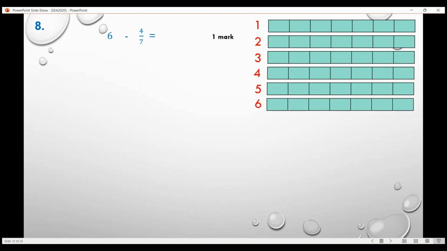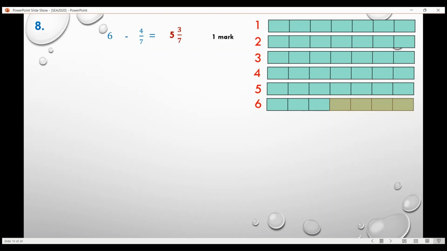So we actually have 42 of those small parts, or 42 sevens, minus, and what we're going to take away, 4 of those parts, 4 sevens. So some teachers prefer you say 42 sevens minus 4 sevens and give us 38 sevens, and then go convert it into a mixed number. Or some will say, well, simply, if we take a look at this, how many wholes are there? There are 5 wholes, we have in green, and 3 parts, 3 sevens. So simply the answer is 5 and 3 sevens. We could have done it drawing circles as well, but some students prefer to draw the rectangle. The circles are a little difficult to split into 7.